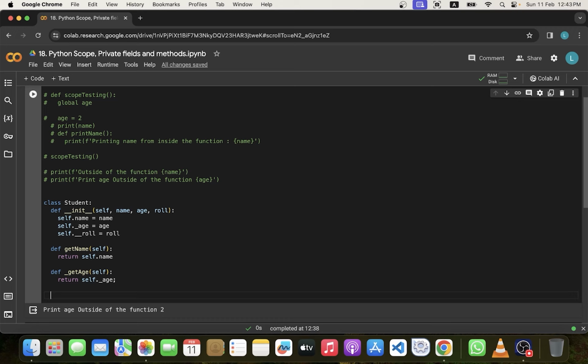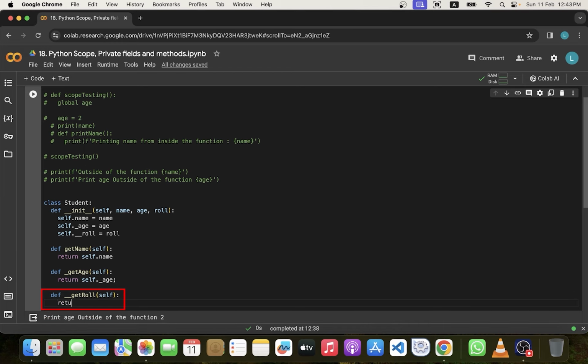Now I'm declaring one method and saying def underscore underscore get role, and then the self keyword inside the method param, and from here I'm returning self dot underscore underscore role.